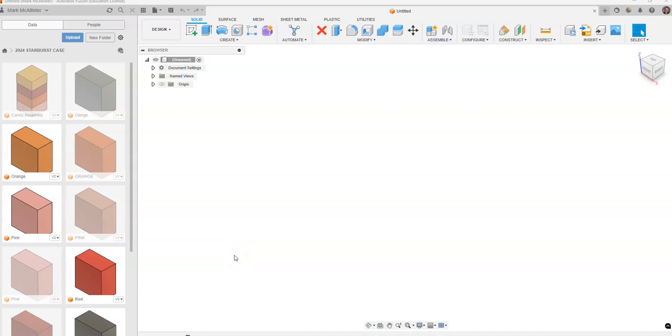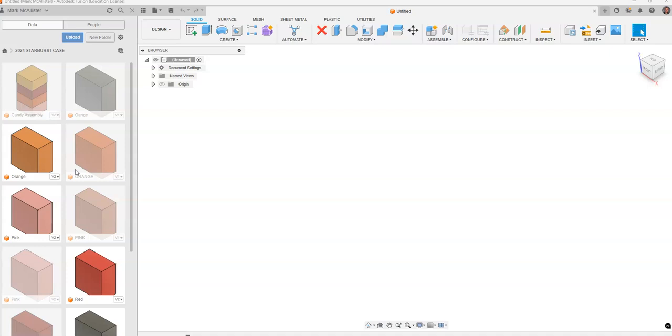This is a video for how to go about creating your candy assembly through the bottom-up method in Fusion. You'll notice that on the left-hand side of the screen, I have Starburst candies of different colors that we've created in a previous video. And you have an example of a candy assembly we're going to build here in a second via the bottom-up method. So what we want to do is put all of our candy together, and we're going to be eventually designing a candy case around 4 Starbursts put together.